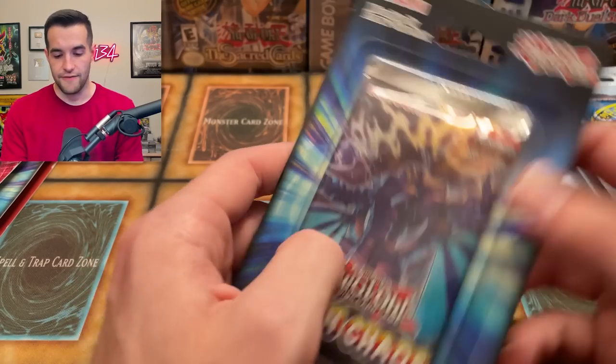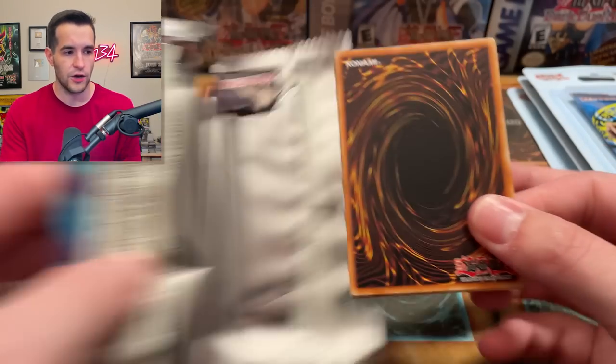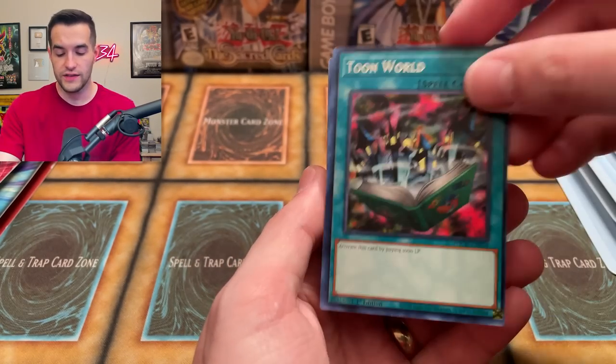Amazing. Toon Chaos time, first edition. Let's go. We have pulled many good cards out of here. We've not pulled all the collector rares because back then I didn't open that many cases. I think I opened like 2.5 cases of this, which is pretty good, but not as much as we open now. We have a Toon World, nice. Why did this not get a collector rare?